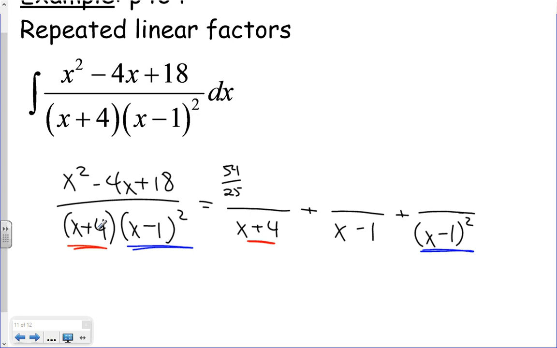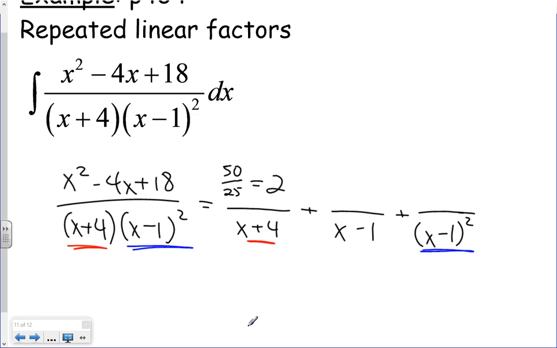In the numerator, negative 4 squared is 16. And negative 4 times a negative 4 would be another 16. 16 and 16 is 32. Oh, I did that wrong. I don't know how I added that wrong before. But 16 and 16 is 32. Plus 18 sounds like 50. Okay. I was thinking I was supposed to end up with a nice number here, and I got 54 over 25. 50 over 25 turns out to be equal to 2. All right, so there's our first numerator. Again, grab your calculator here. I'm trying to do it all in my head.